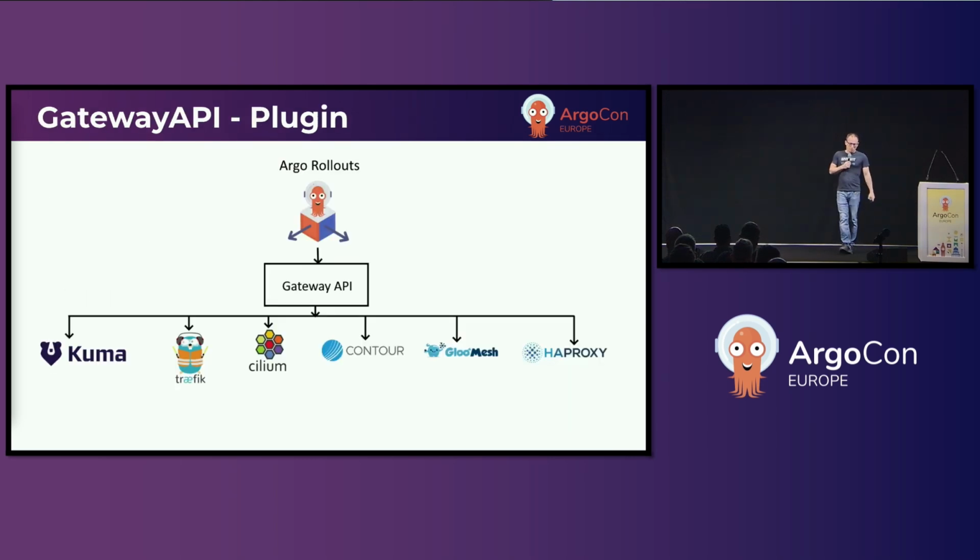Last but not least, the plugin journey continues. Codefresh has been maintaining one of probably the bigger plugins for rollouts, which is Gateway API support. Which means that Argo Rollouts now supports basically any traffic router that is supported by Gateway API. And that list is obviously ever growing and getting larger and larger. So feel free to get out there and play with Gateway API. If you couldn't use rollouts before because your traffic router didn't exist, now you can.